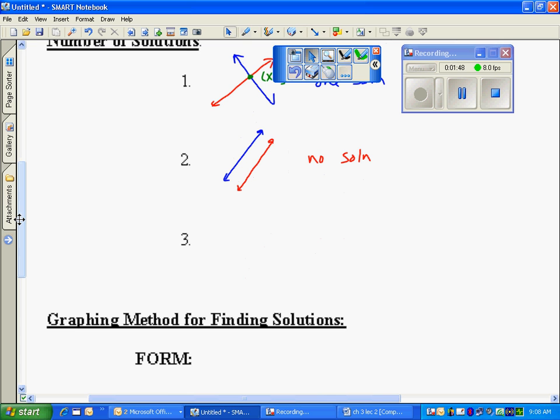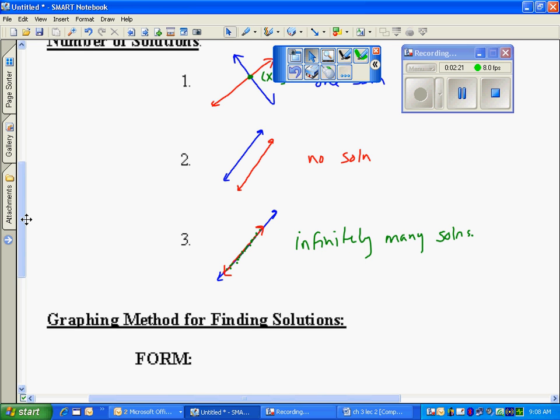In the third case, we have this blue line, and what really might happen, it seems awfully strange that you wouldn't recognize it, but we can disguise it a little bit, and notice the red line lies right on the blue line. So how many solutions would they have? How many ordered pairs would they have in common? They would have all of these. They would have infinitely many. So they have infinitely many solutions because they end up being the same line.